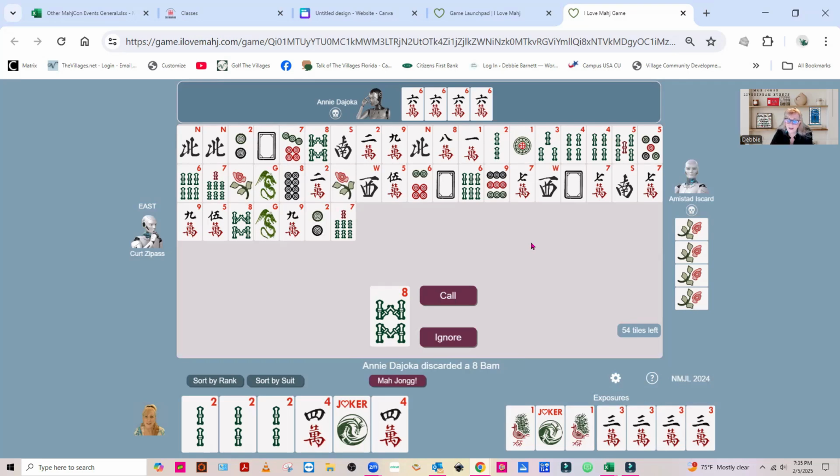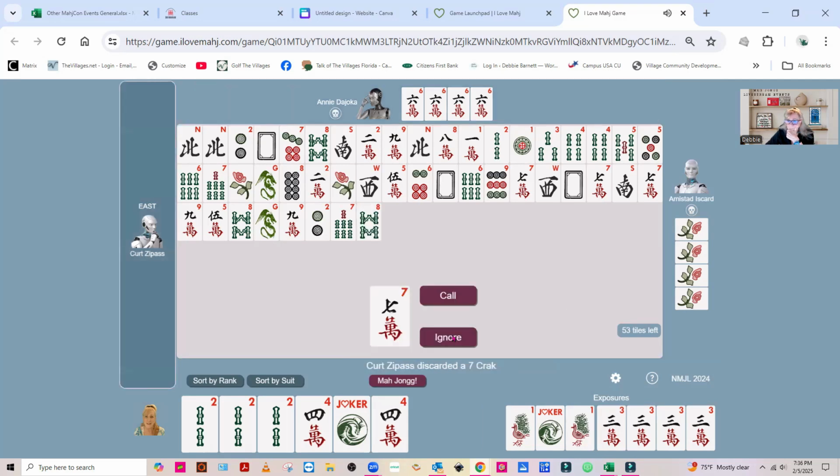Right now, I am set for mahjong. At this point, with this many tiles left, I'm not going to break my hand up. So I'm just going to get them out. I don't really care at this point. I'm going to take a risk because I can mahjong. So hopefully there'll be a chance to have something at the very end where I can't make it, where I have to break my hand up, but I haven't had to do that yet. 7 crack.